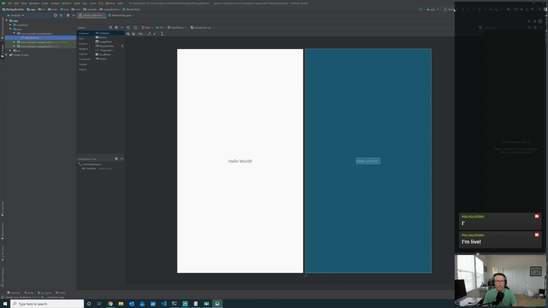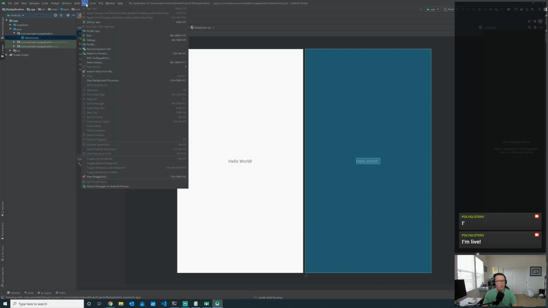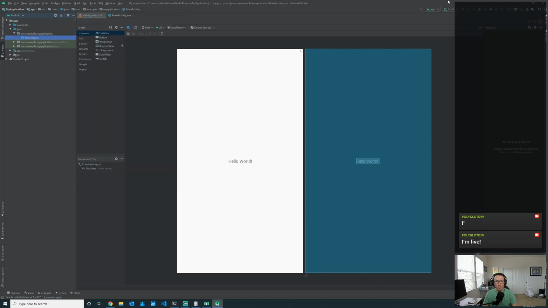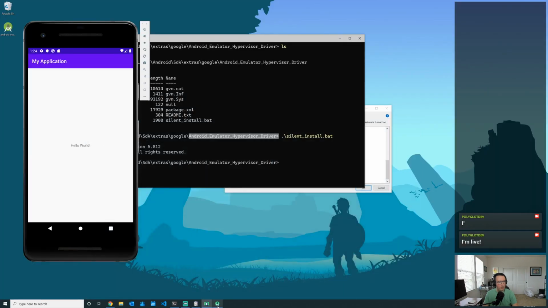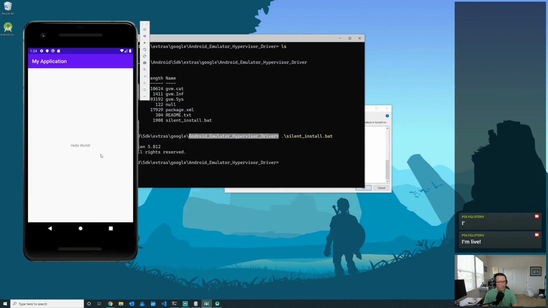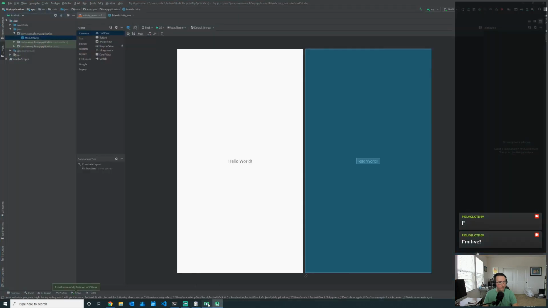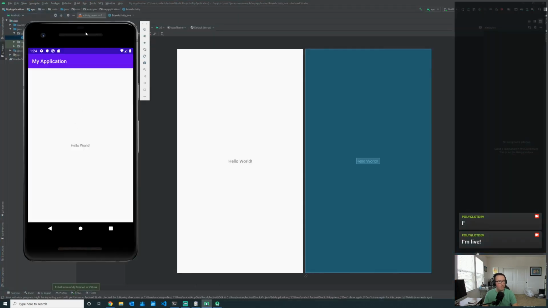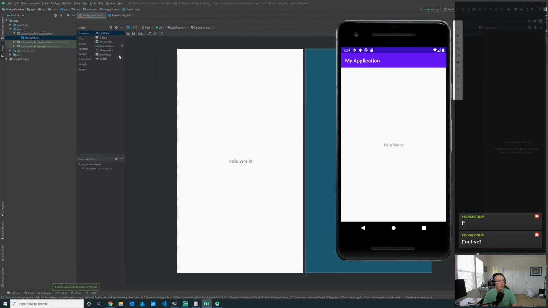Oh, so it's detecting my Pixel 2, which is good. Let's say run. So it looks like maybe we have to run it that way rather than run up here. I would have assumed that they do the same thing, but you know what? I'm not going to argue it because this isn't a tool that I typically use for Android development. It looks like it installed successfully. That would have been very fast. And it actually looks like it did. Oh, touching the wrong window here. So that was incredibly fast.